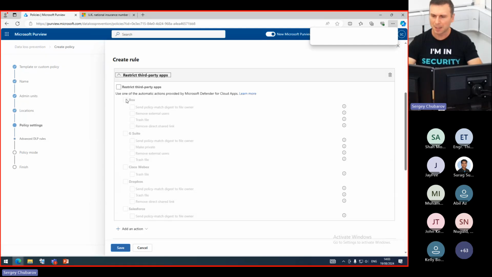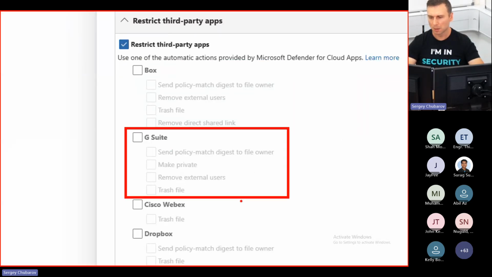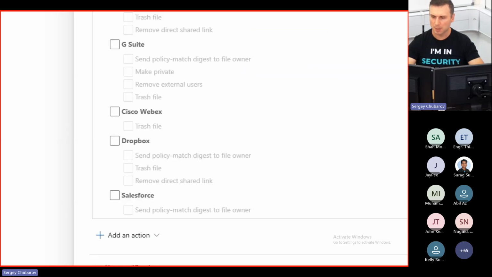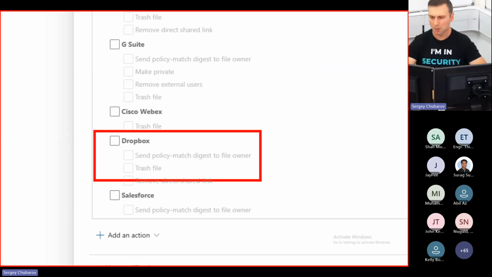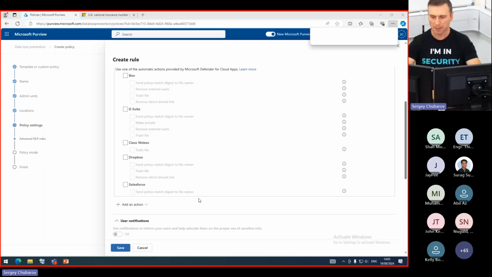Here you may find a number of applications that could be integrated with this. It will be Box, G Suite, Cisco WebEx, Dropbox, and Salesforce. And depending on the application, there are different governance actions available. Again, we'll see them slightly later.